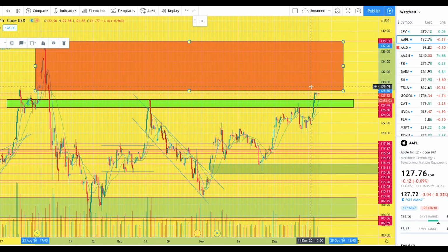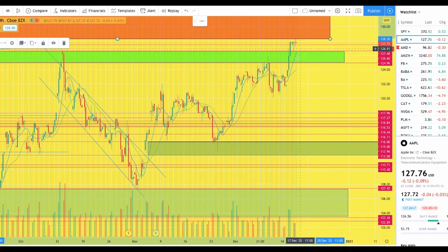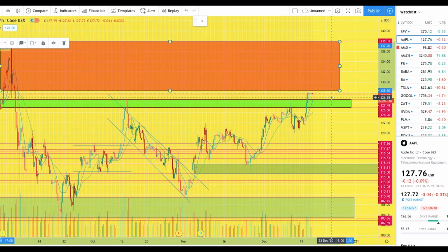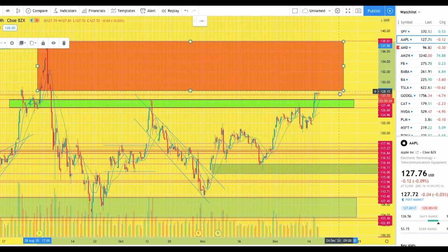So for me it's not a trade I'm looking to get into at this moment, but I will see what happens over the coming days and see whether this is a good setup or not. But when we previously saw it exit this area of demand, we did see a huge move to the upside, and to add to that, the stock has been upgraded by Morgan Stanley. So at the moment it does seem like it's going to go up, but we have to wait and see, and wait for the setup, wait for some confirmations before entering this trade.